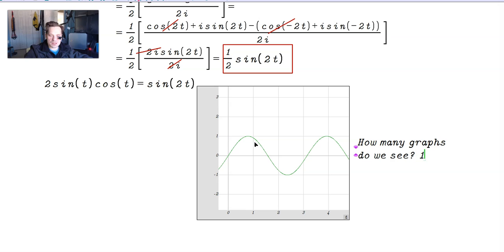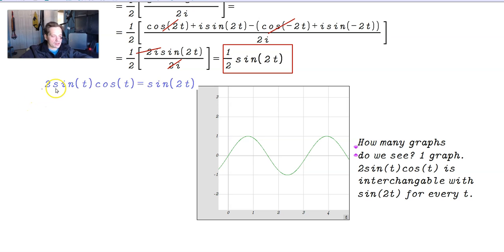In other words, it's telling us something important, it's telling us that 2 sine of t, cosine t, is interchangeable with sine of 2t for every t. These are identities, that's what it means. Wherever you encounter sine of 2t, you can replace it with 2 sine t, cosine t. In other words, if you need it, you can work this way from here to here, make that replacement. But often, what's needed is you go from this expression to this expression. It's bidirectional, and the direction that you use depends on what is needed. I'll leave it at that. So if it's been helpful, interesting, leave a like. Thank you.